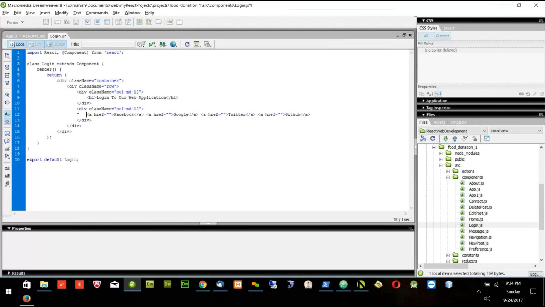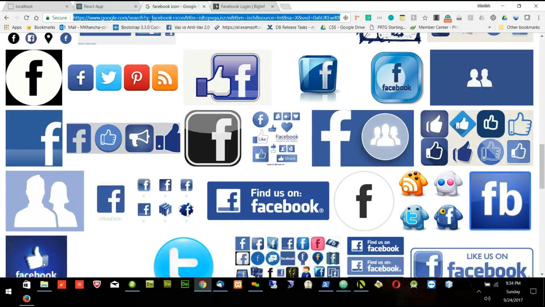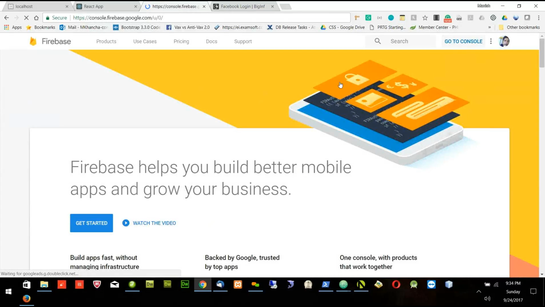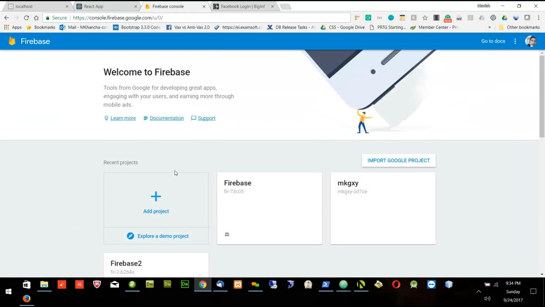It's only to log into the particular application. So we are using Firebase authentication, because Firebase gives us the capability to log into Facebook, Google, and all. So in Firebase, we have the ability to do that.